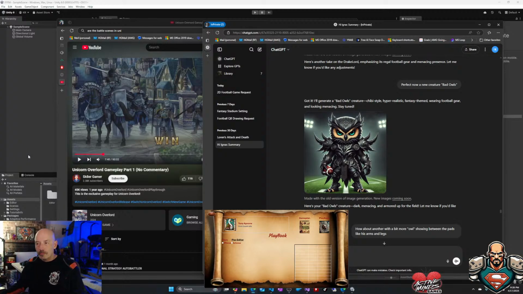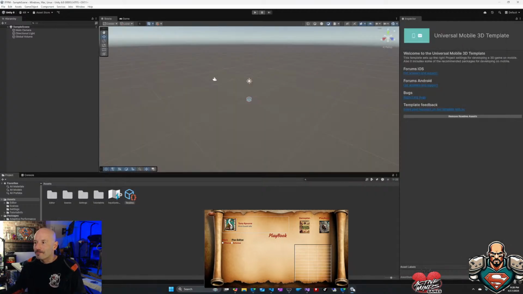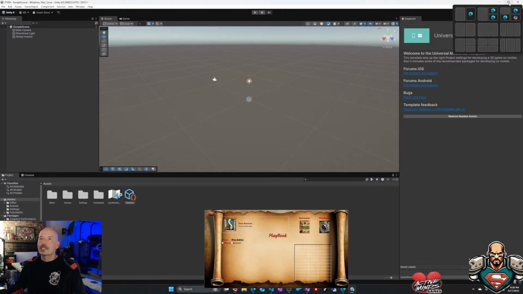Anyway, how's my install going? Are we there yet? Hey, what is that? I have a Unity thing going. I don't know how to open this. Okay, I have no idea what I'm doing. I'm looking at this going, duh. What I should have probably done is the example thing. Main camera, directional light, global.